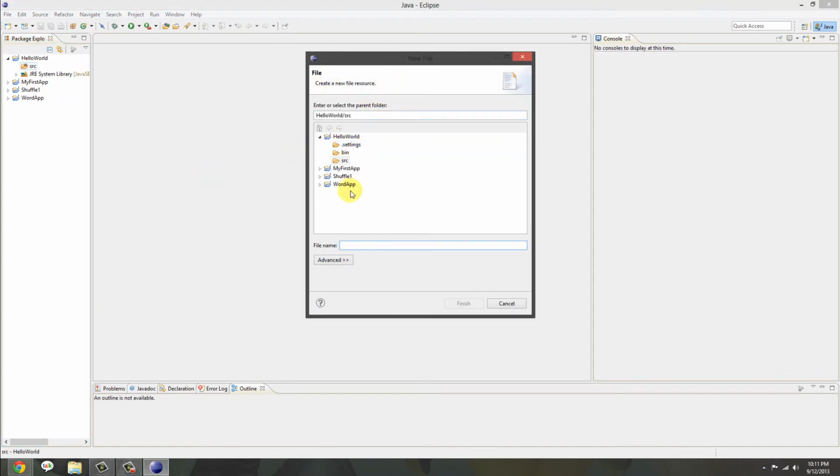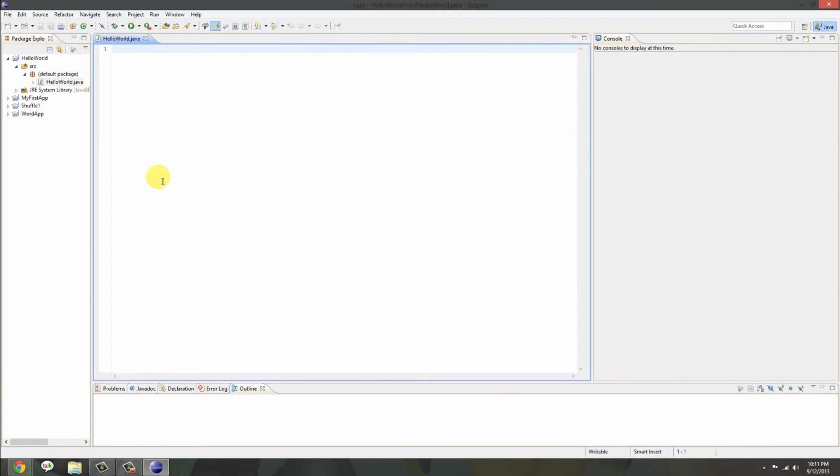and you're going to show where the source is going to be clicked, and it's going to ask for a file name. So this is where you got to be specific. We're going to do Hello World, but since it's just a file, make sure to put .java and go ahead and press Finish. If you don't make it a .java, it's not going to run the code for you. It's basically going to be a plain file with text in it.